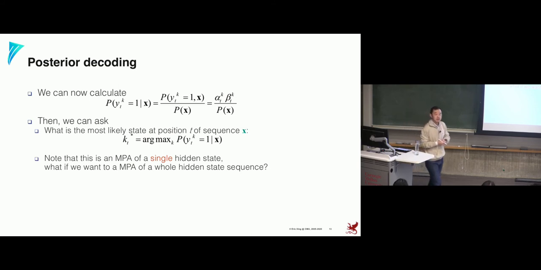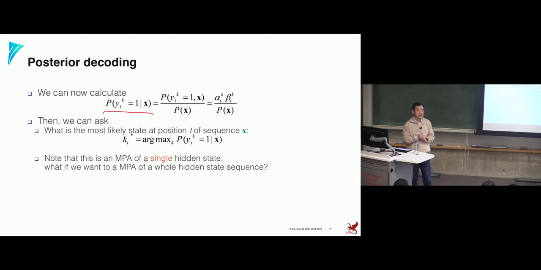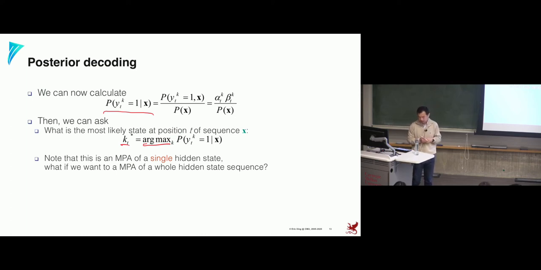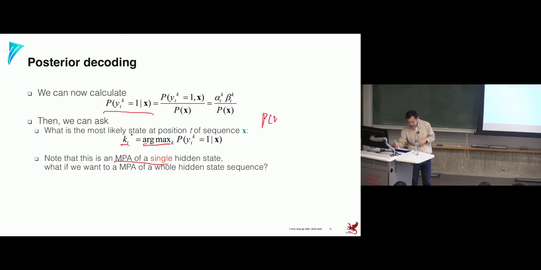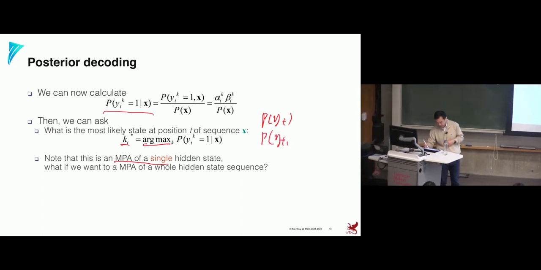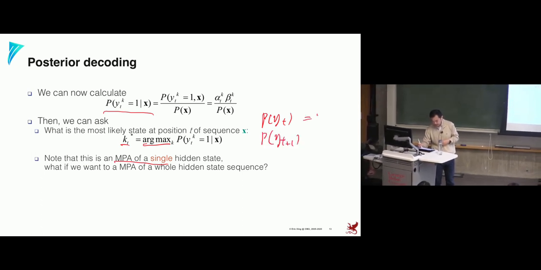Let's say a few more words about posterior decoding. We know how to write the posterior of a single state given the whole sequence using the alpha-beta algorithm, and by taking the argmax we get the most probable state at a particular time point — the MAP of a single hidden state. What about the MAP of a pair of states? You should not just do two separate rounds of single-state inference and combine them, because the joint estimation is very different from isolated estimation.